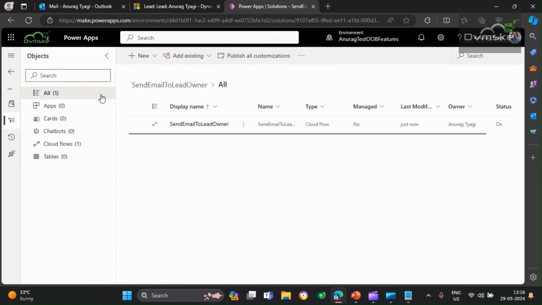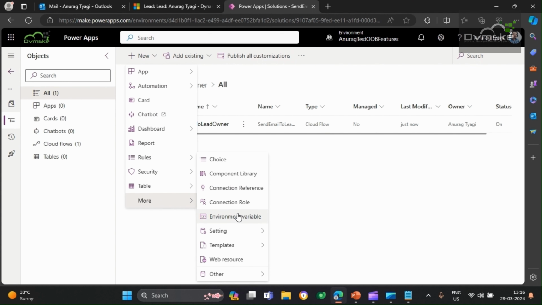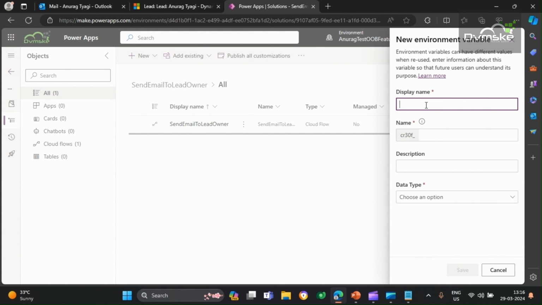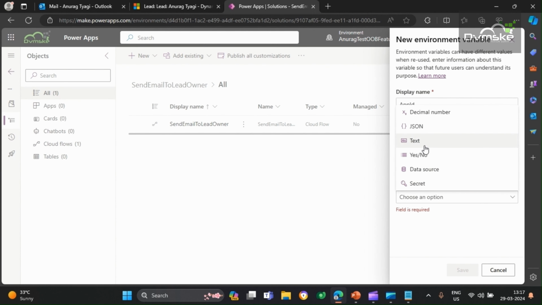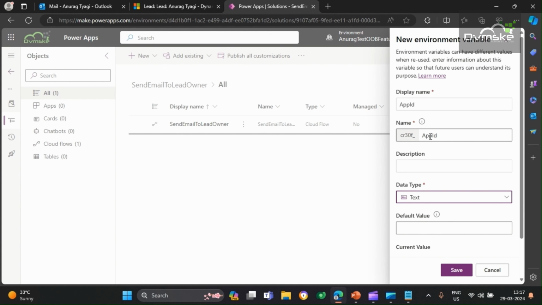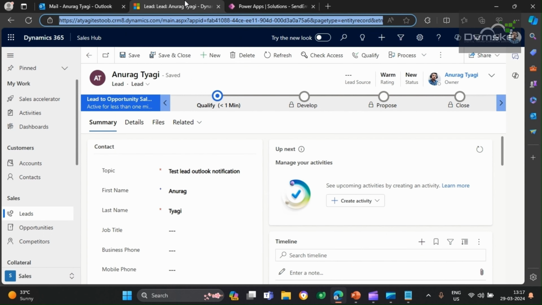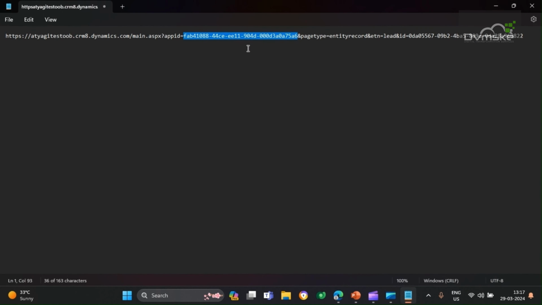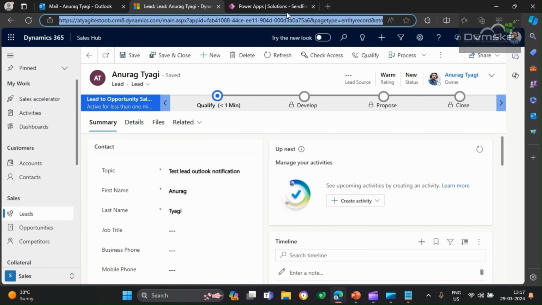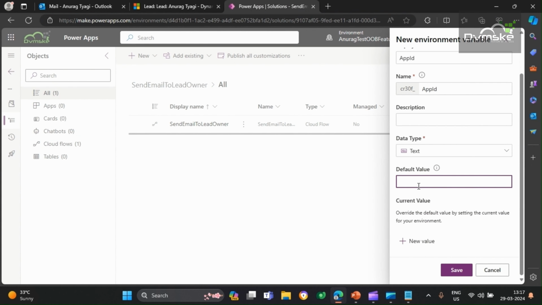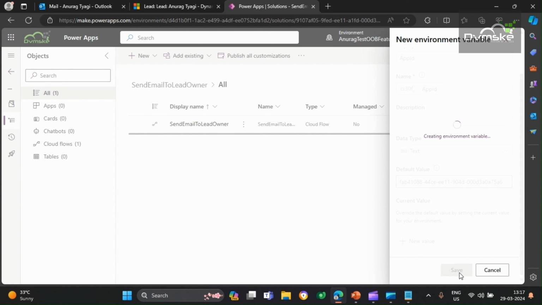So I would be clicking on new, then more, then environment variable, and then the display name I'm giving as app ID. Description I'm not giving currently. The data type I would be giving as text, and here I would be giving the default ID, app ID. So that is this, and click on save.